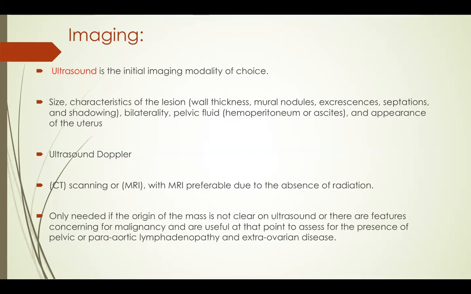especially in case that you are suspecting a patient coming as an emergency with abdominal pain, and you found that there is an adnexal mass. You check for Doppler to see if there is flow or not. If the ultrasound is not satisfactory, we can go for CT and MRI, especially if there is suspicion of cancer or complication. We prefer MRI in children because of the absence of radiation, and all we need is to see the origin, or if the ultrasound is not conclusive. Also, we can look for presence of any lymphadenopathy or extra ovarian disease in case of suspicion of malignancy.